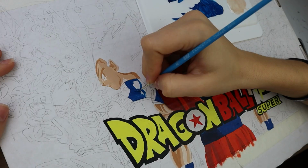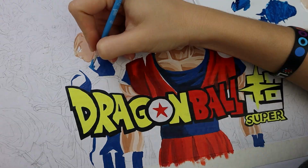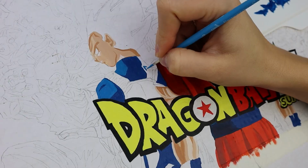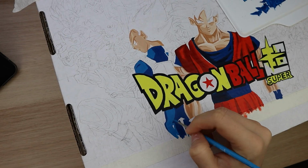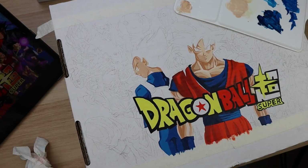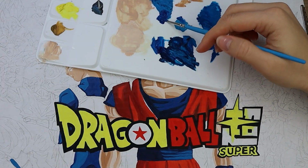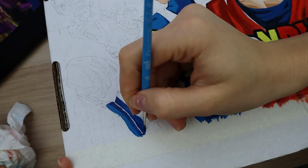And so I kind of started with all the painting and I was working it up in layers and I moved on to all the blues. And this paint, I've never used this Liquitex heavy body paint before either. I did do a whole review on this paint and swatched it, so you can check that out. I'll link it in the bio and I'll add a little card so you can see it.